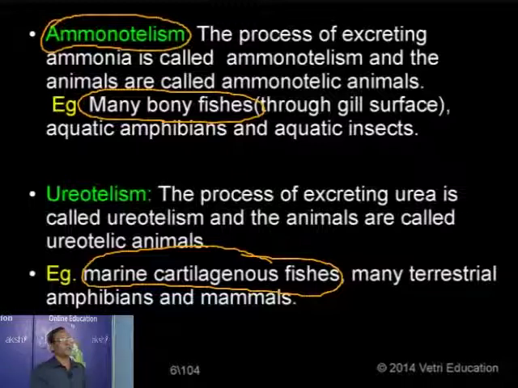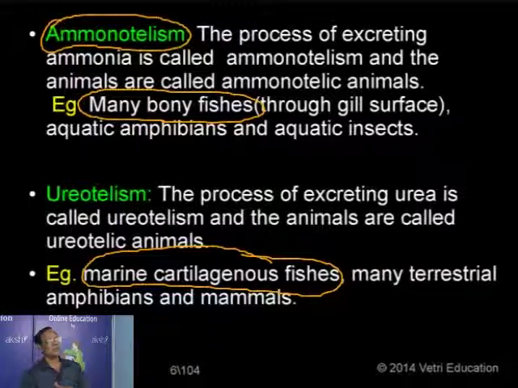Physiological uremia is actually different from the diseased uremic condition. We do have accumulation of urea in the blood occasionally when kidney failure occurs. That is called the diseased uremic condition, a build-up of urea. Physiological uremia means the normal accumulation of urea in the blood to maintain the normal osmotic pressure, which happens in the case of marine cartilaginous fishes. They store urea in their blood mainly for maintaining the osmotic pressure because they are living in a solution of higher concentration.